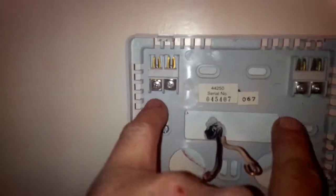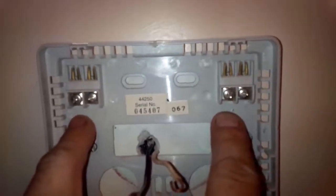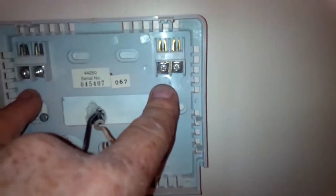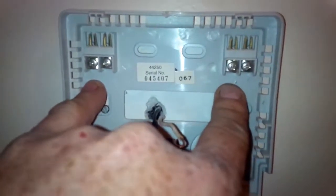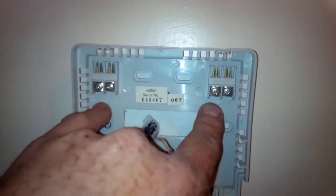Now, you may notice, I don't know if my camera has enough focus, but there's different labels and four different screw terminals. The other one just had two. Well, I already knew, because the wires were hooked up, that your R and W, which are usually your red and your white wires, are your two that you want to power your furnace. Now, if it's just a straight two-wire system, those two are usually what you're going to use. Not always. It can be different. You might have to look at your manual or your wiring diagram to know for sure. There's lots of different wiring out there. But as a general rule, those are going to be your two that start your furnace.